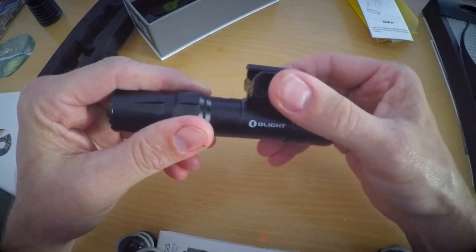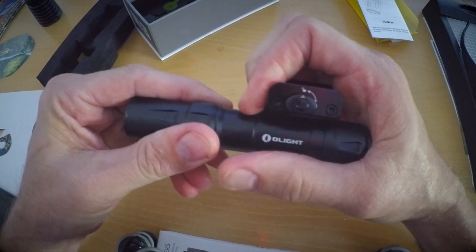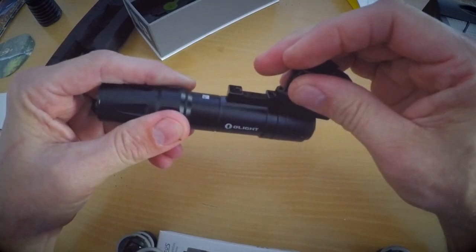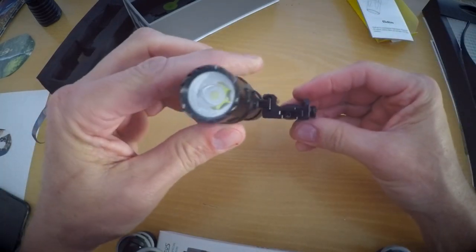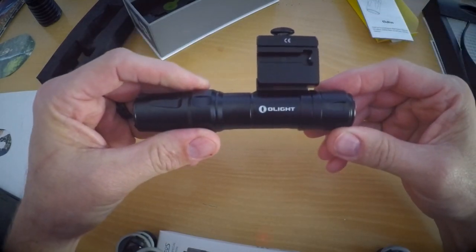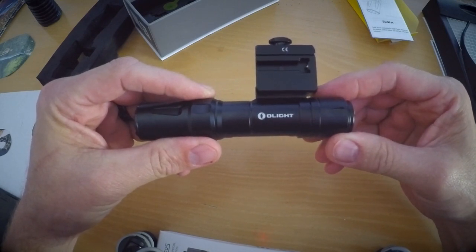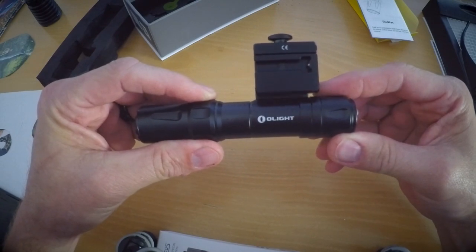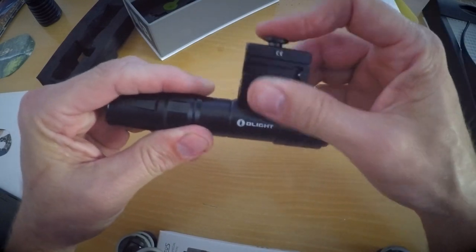It's a quick detach, so you push one button, slide it off, put it on, and it snaps and locks in. It has multiple mounting options, and we're going to go into a little bit more detail on this. I'm going to break out the SIG, but it's got different mounting options, and it's cool. It's a 2000 lumen flashlight. It comes with the 2-amp charger, and if you run it on a 5 amp charger, you'll get even more runtime out of this thing, which is pretty badass. And it's nice to have a dedicated mount.